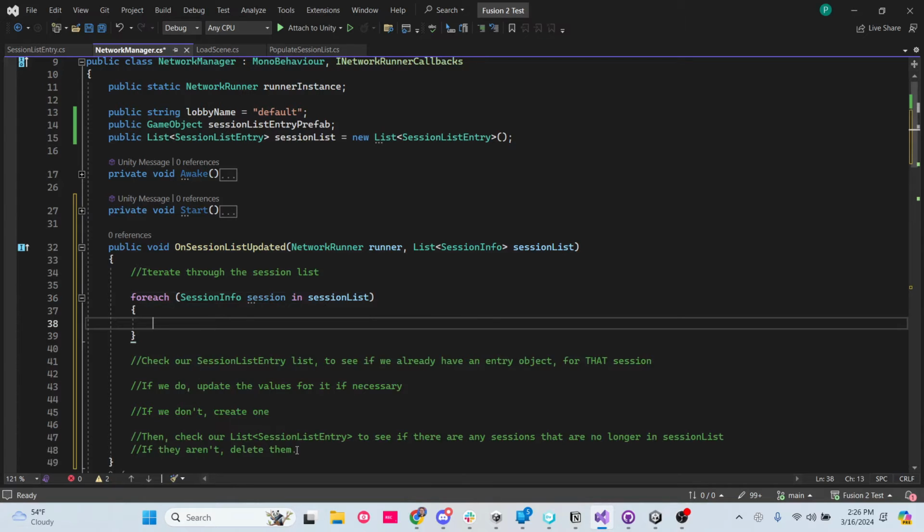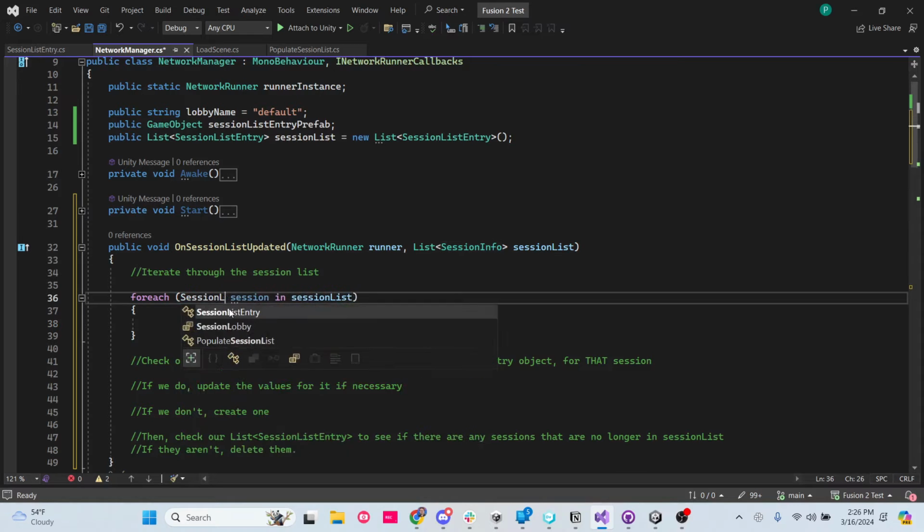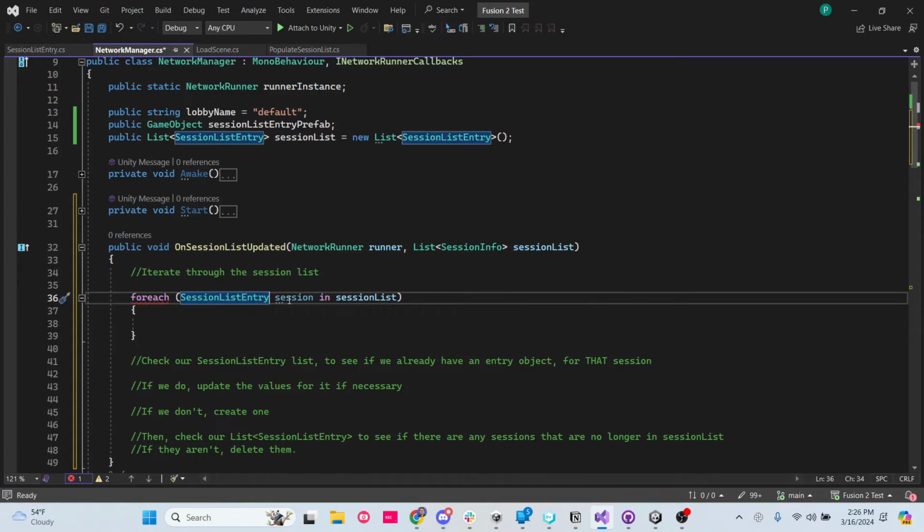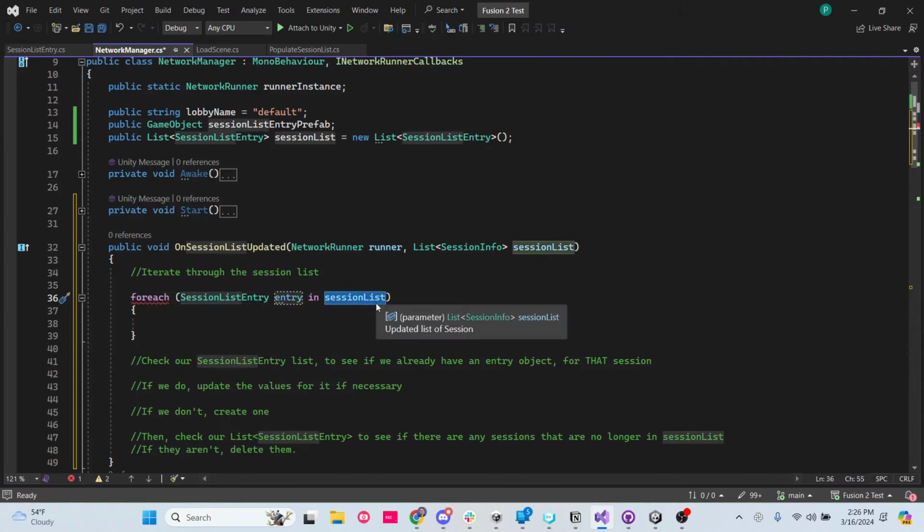actually, maybe we'll do this last one first. So let's actually iterate through for each session list entry in session list. Oh, conflicts.